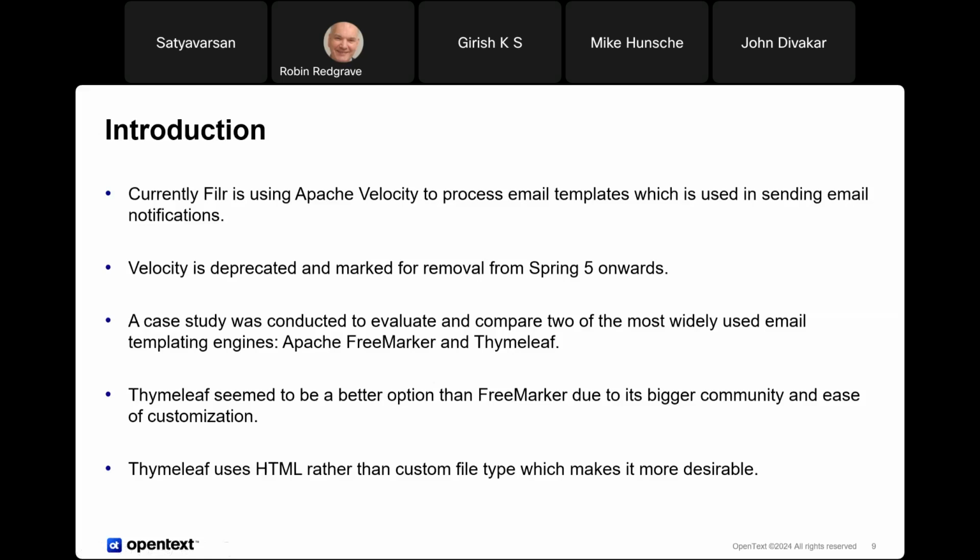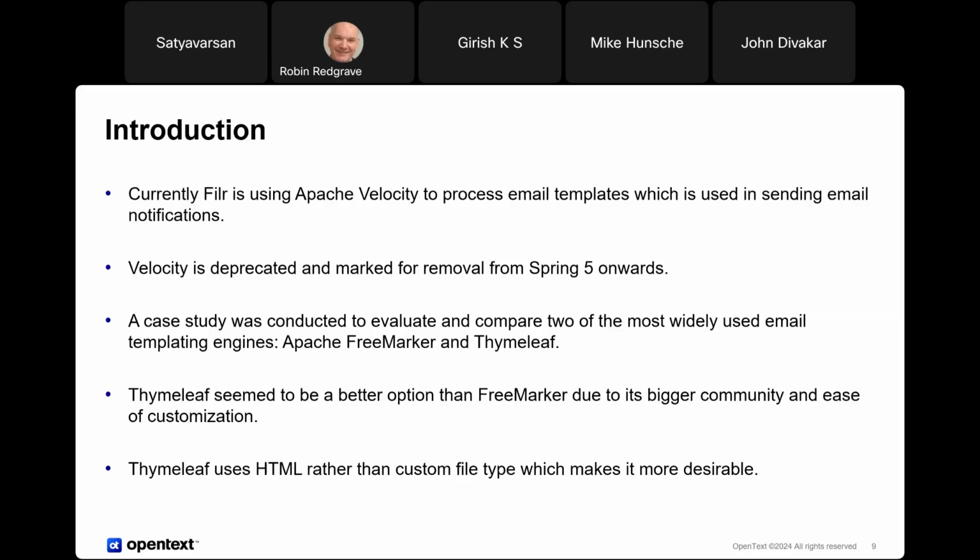One of the main reasons that we are moving from Apache Velocity to Thymeleaf is that Apache Velocity is a blocker. From Spring 5 onwards, it is being removed and it has already been deprecated. So with Velocity, when we upgrade to Spring 6, it would stop working and that was a blocker. So that is one of the main reasons we are moving towards Thymeleaf.